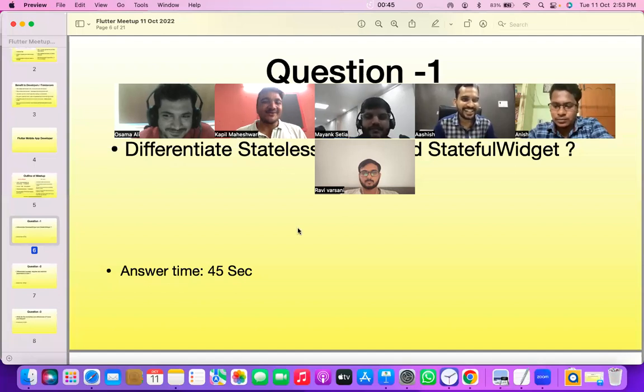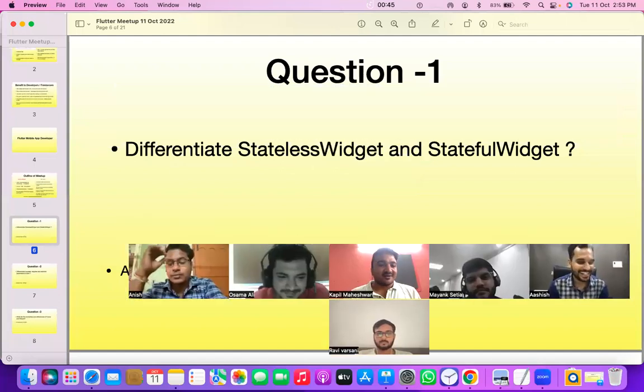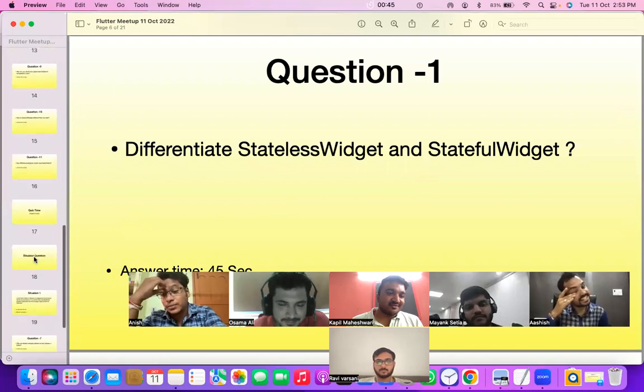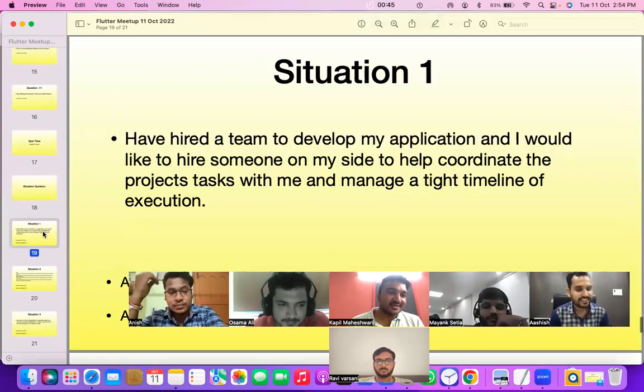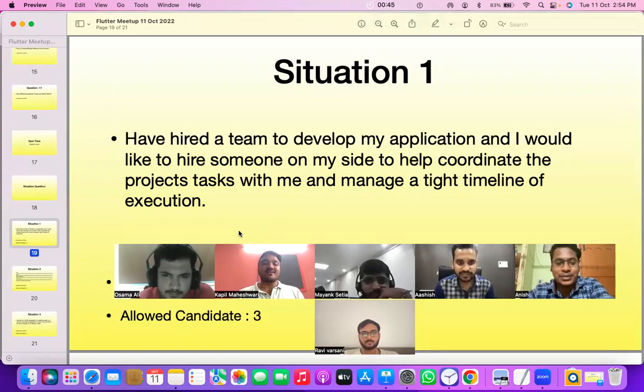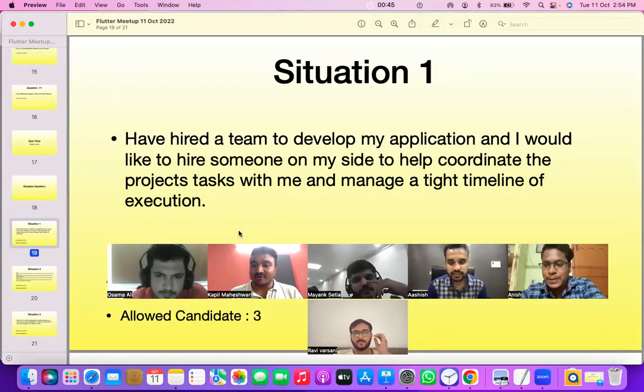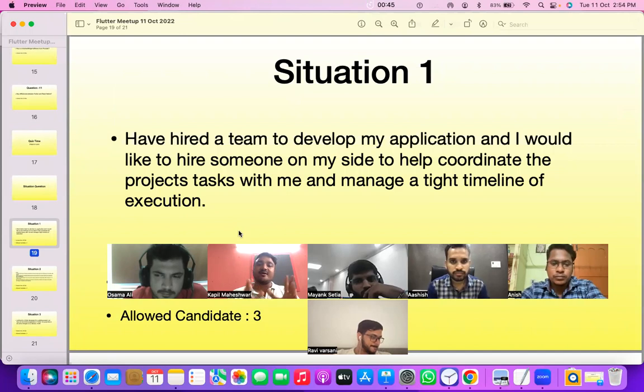Okay. So let me start. Sorry, this is the previous one. Here we go. This is one situation we generally see. Anyone want to say anything? Okay, let's move on. This is one of the situations we generally see, and what is the right way from the developer, from the technical perspective, to do it.